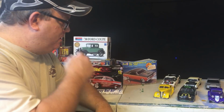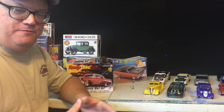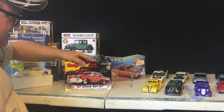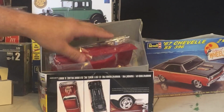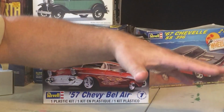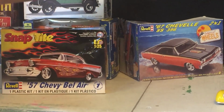Okay guys, here we are. We're back and we're talking about picking the best model for your skill level or where you feel comfortable. And we're going to start with this level 1. This is a snap kit. They come molded in color, as you can see, and very, very few parts. They're geared toward beginners and kids, but I like them for slump busters, and I'll explain that later.